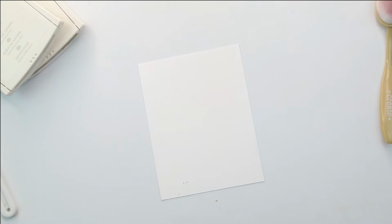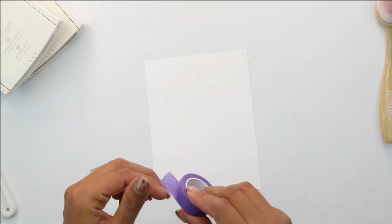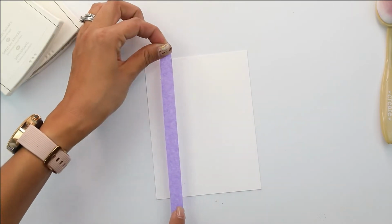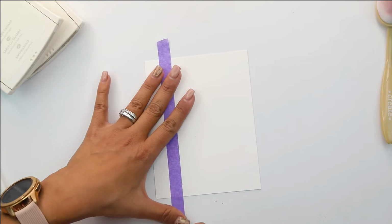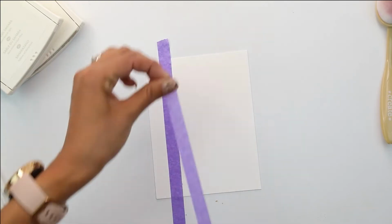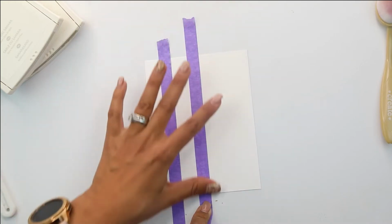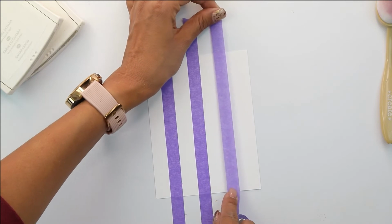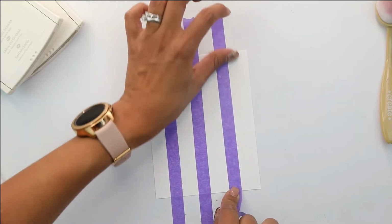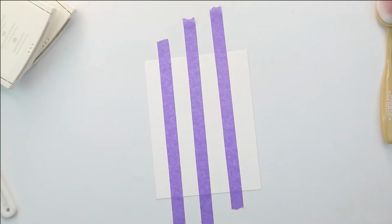So let's get started. We are going to begin by using purple tape, which is kind of like a very unsticky washi tape. We're going to place a couple strips and stick the cardstock right down to our surface. If you're using a surface that you cannot clean off, I suggest using a piece of white print paper to cover your background and anything that you don't want some ink on.